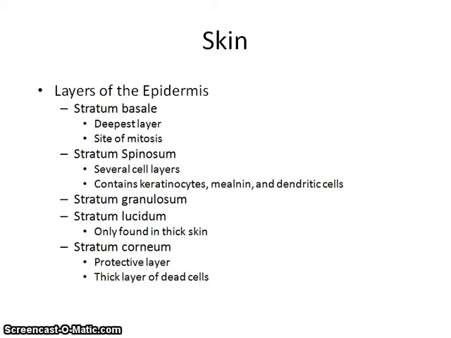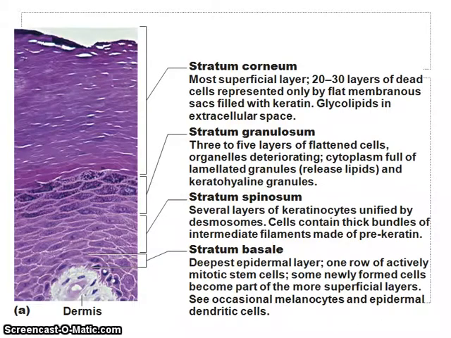If we look at a really cool picture of this, this is a very blown up version of skin. The outside is up here, so this is the part that you can touch. These are dead cells. The stratum corneum is this entire distance, so it's actually pretty thick. And then we have the stratum granulosum underneath, stratum spinosum under that, and remember the basement layer, the basal cell, that's down here at the very, very beginning. And then you'll see part of the dermis, which is our next topic.